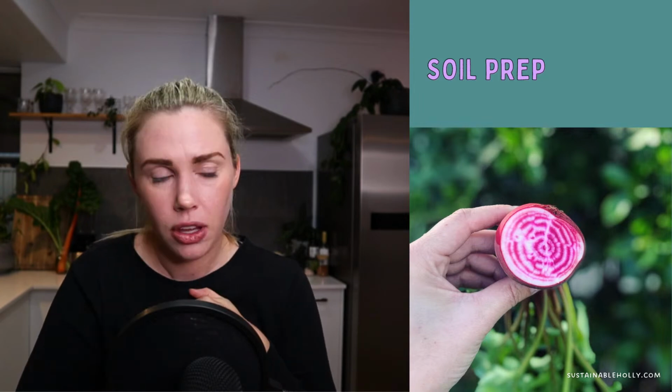But if you do, then you may need to either build your soil on top or plant them in raised garden beds or pots and containers, because you can grow them in pots and containers too. The other thing is big bits of debris. If you have rocks and sticks, gravel or rubble or something in the garden, that can also interfere with the root vegetables, because they're going to run into objects. That's where you could end up with weird shaped ones, which is fun, to grow weird shaped carrots and stuff as well.